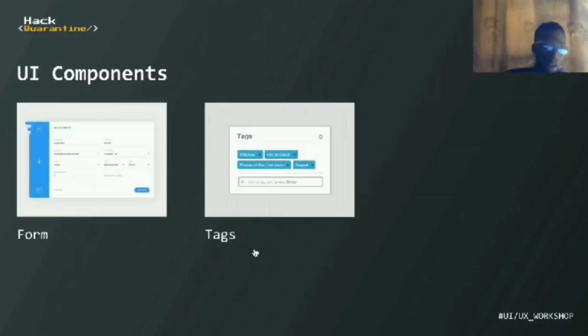Okay, lastly is form and tags. A form is a composite component that houses different other elements inside it. One, it houses the form title, which is typography. It also houses the input field, like I mentioned earlier. It also houses the button. It allows users to put in information to send to the site. Then tags. Sometimes you visit a WordPress site and you are searching for technology news. If you search for technology news, for instance, at the end of the single blog post, you see different tags.